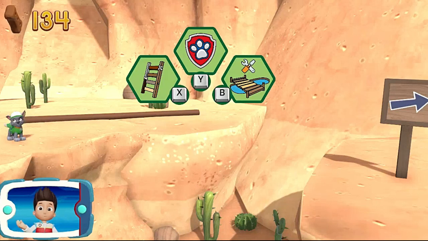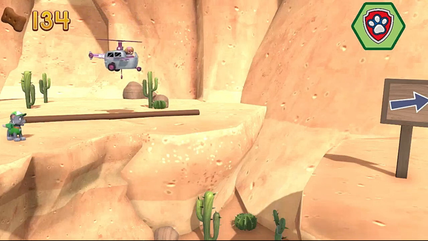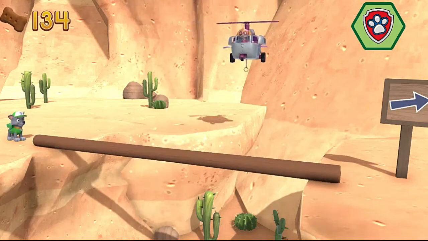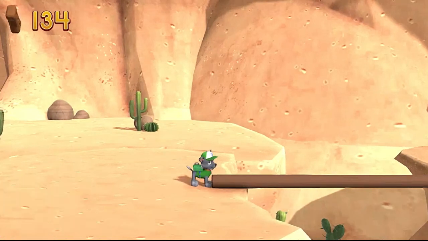Rocky can't jump that far. Yelp for Sky's help to move that log. Pick the pup ability that you need to use. All right, now we can keep moving.